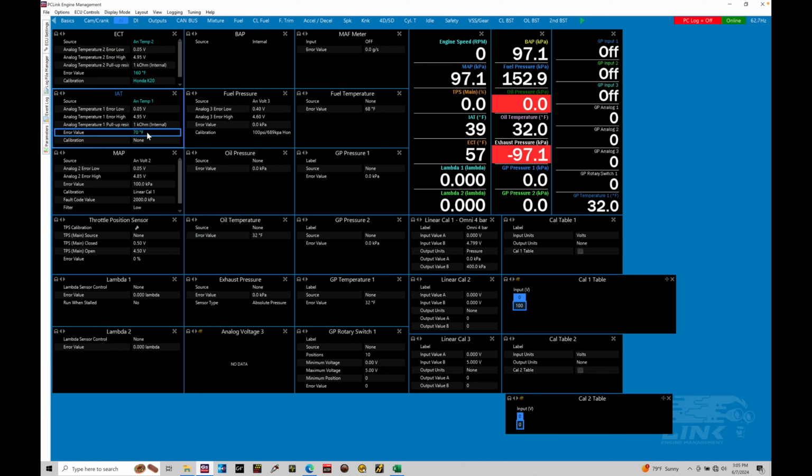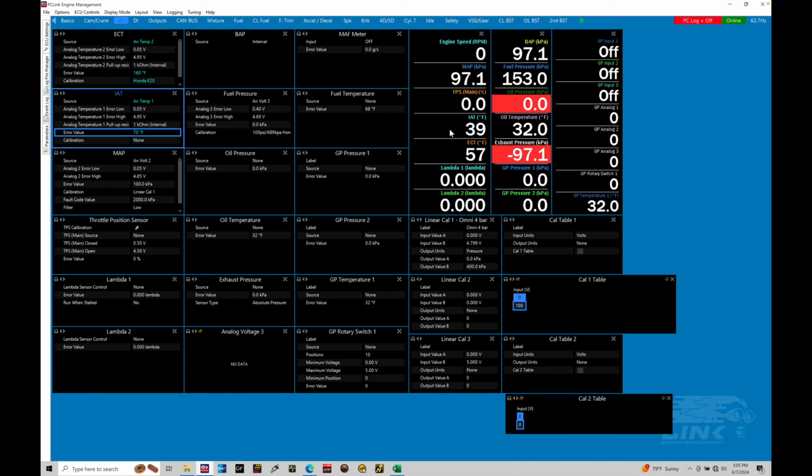If it faults out and the air temp is super low in terms of the error value, that's what the channel will actually read. That could be problematic for us. We want to avoid that so that you don't have any kind of odd fueling compensations in play if the sensor faults out. Now obviously you don't want to race it like that, but we want to make sure that it's not doing anything odd with our calculations in fuel or spark timing.